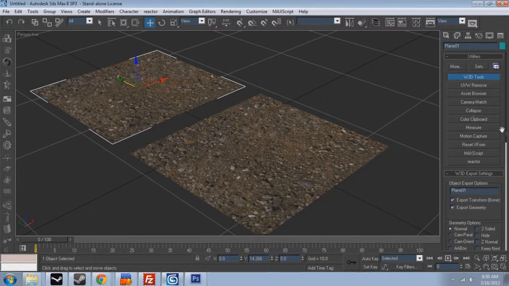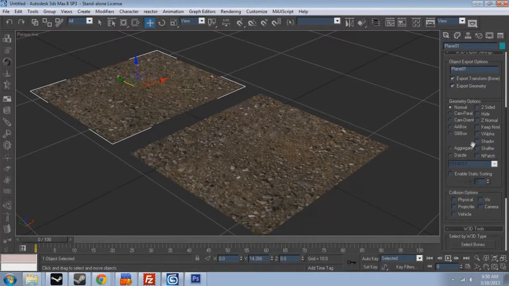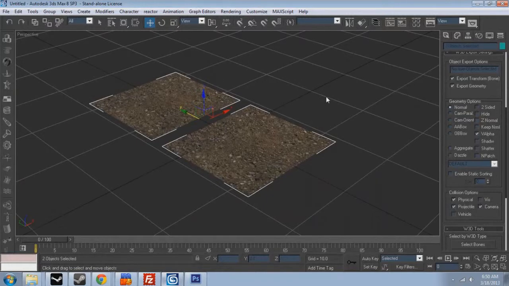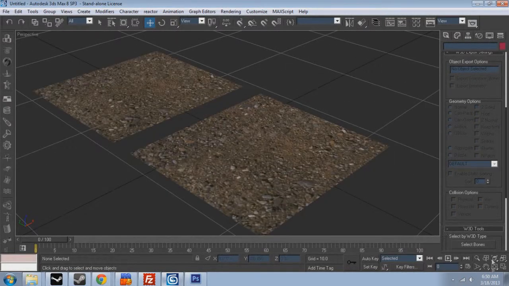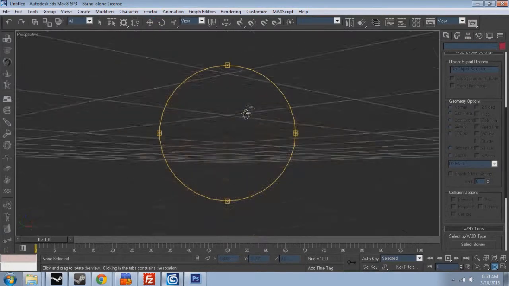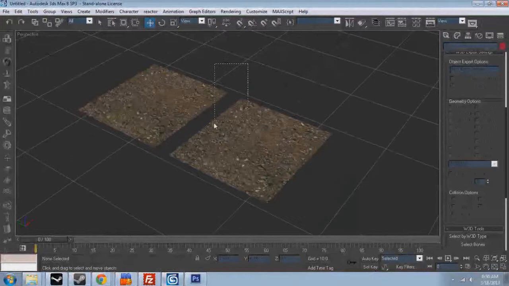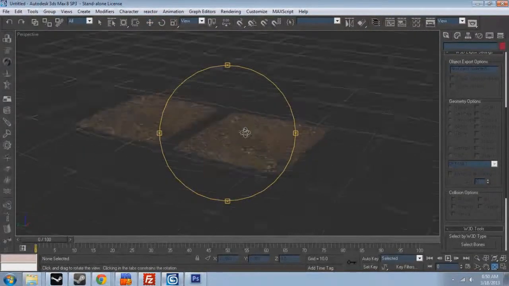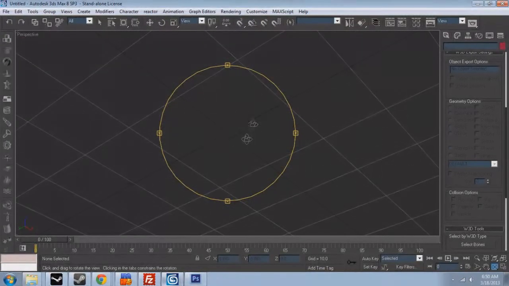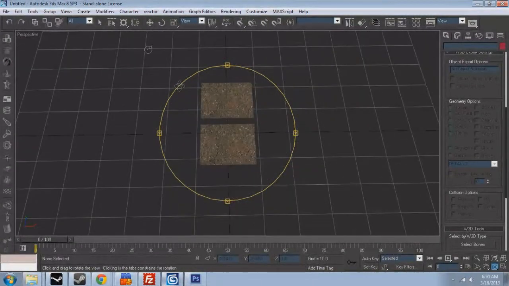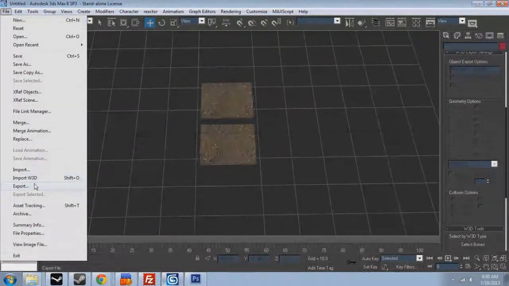Now we want to set up the W3D tool options. So we'll select V alpha for both, and then I'm going to apply collisions to both, depending on what your model is. So I'm just going to select the default ones. As you can see here, it's only one-sided. We can fix that by either making a box, or you can also select two-sided for both. That way when you export it, this side will copy over to the blank side. So now that we're done, we're going to quickly export this to W3D.